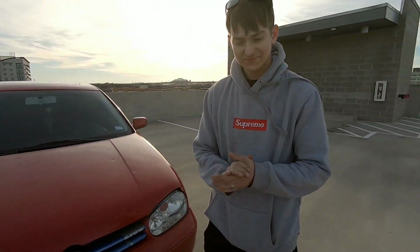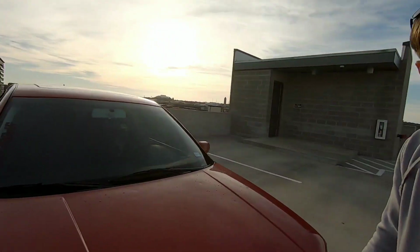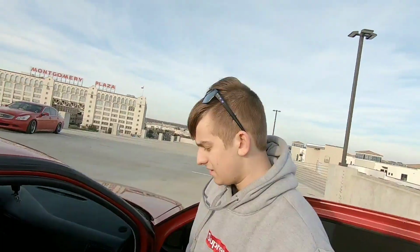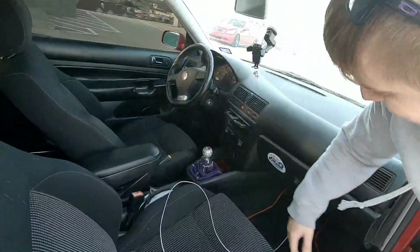Let's look at the inside real quick. We'll do the interior. Not yet, we're working on some stuff. She's got the factory interior. We're working on getting a set of the Mark IV R32 front seats. We'll have some better bolsters for when I take it to the track. We'll obviously reupholster those because I hate the leather. I thought the leather quality was bad. I've got a new center console on the way that'll have cup holders, because right now those are the only cup holders that come in the car.